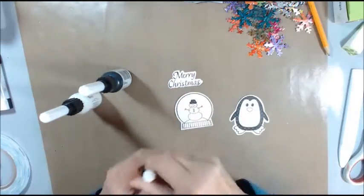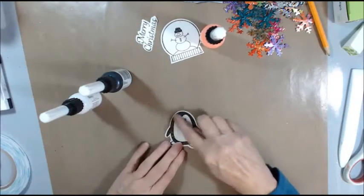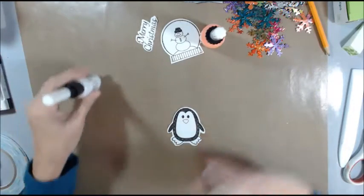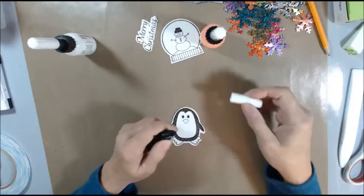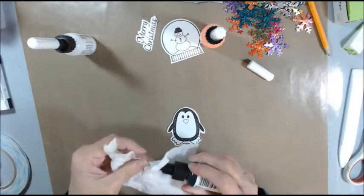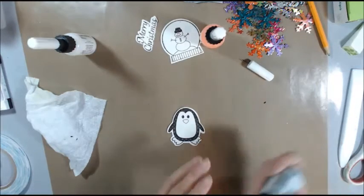So I can get the irresistible on them. Let's get my nifty little die cutter out — my Big Shot. I'm going to put this — that one doesn't go on that one, it goes on the other Merry Christmas. This one goes here. I'm going to put the die on there like so, and get it on there how I want it.